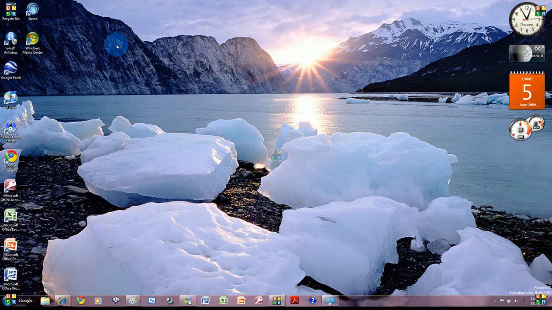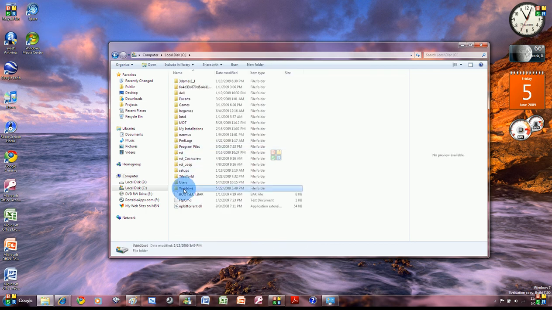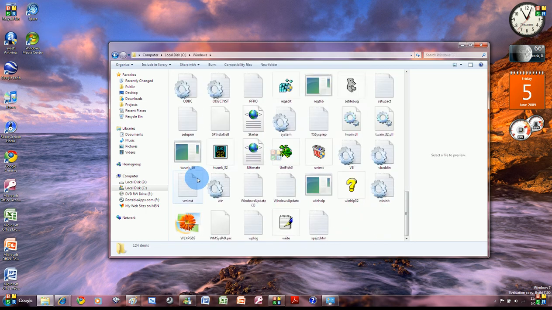Windows Write was a word processor before WordPad, and it was old, and WordPad even replaced it. It was before Windows 95, and they still have the icon for Write. If I open My Computer and go to the Windows directory where the Windows system files are, and go to the bottom, see, WRITE, and they still have that ancient icon. This icon had been used in Windows 98.